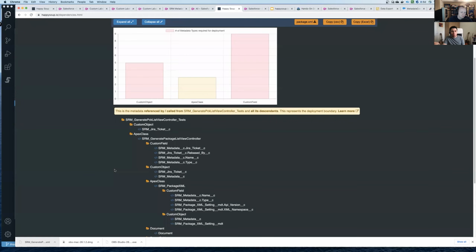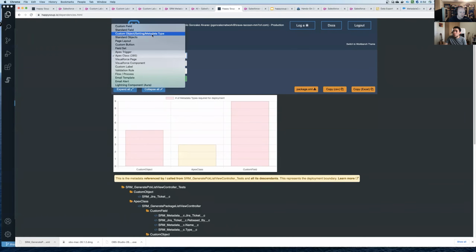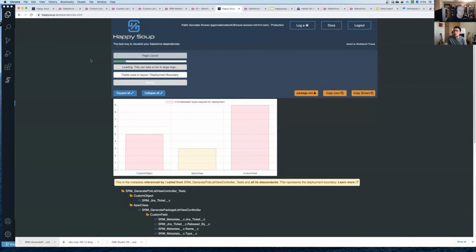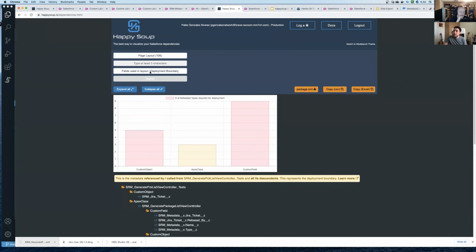This is actually much more complicated than the impact analysis because here you need to recursively query every single item that you get, not hit limits of the API or even JavaScript memory limits, which I did hit at some point, and still be able to enhance the data so that you can attach the parent name prefix to those things. And actually here, this is the example where I told you that if you want to build a data dictionary, which is not intuitive that you can do this with Happy Soup, but if you pull a page layout, then you can see that the only option that is available is the fields using the layout.